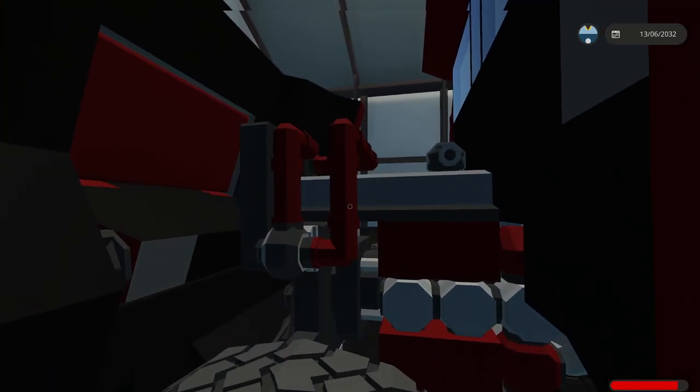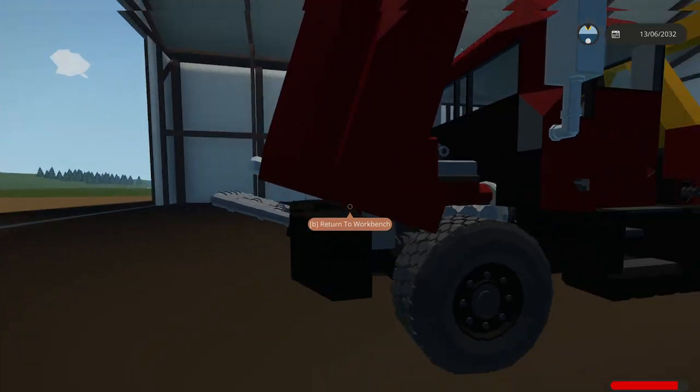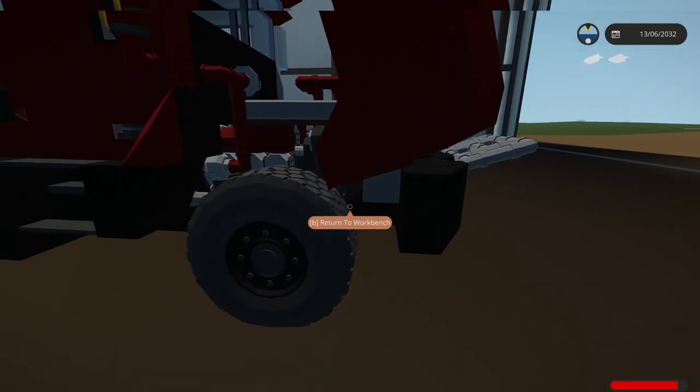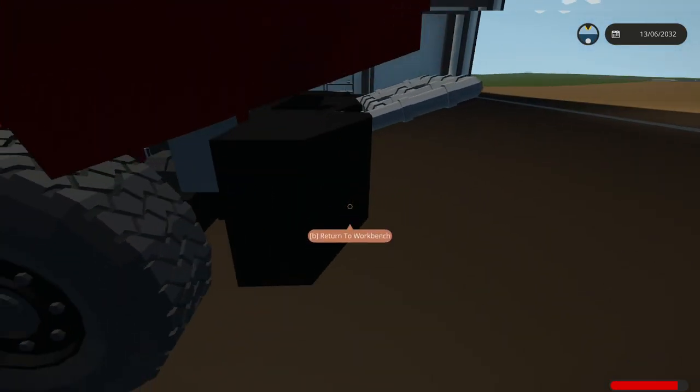So now the hood still opens. I need to paint that. And we can get in there. See, I was afraid it was going to hit here. That needs paint. Do a couple of painting things here while we're here.